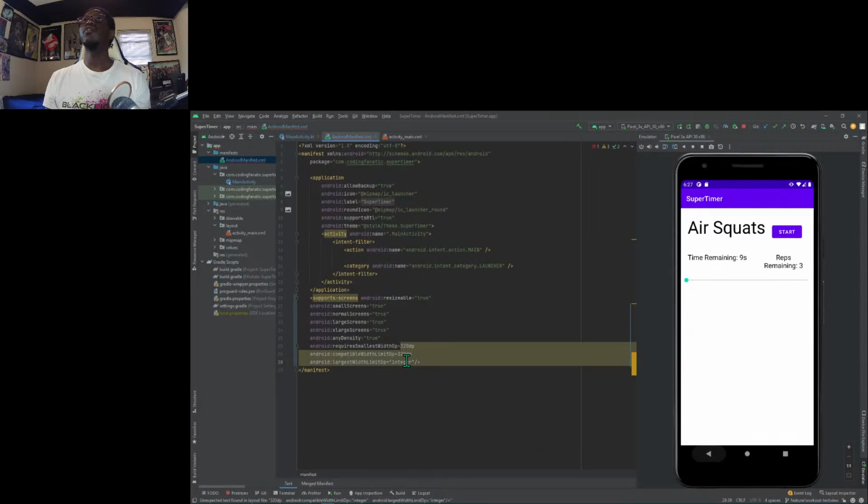Well, we'll just do 320 DP for everything, and if it causes any issues, then we can always come back and fix it later. This is something that I'm not all too familiar with, so I have no problem coming back here to fix this at a later date once we understand all what we're looking for. So we're gonna do 320 DP all around.